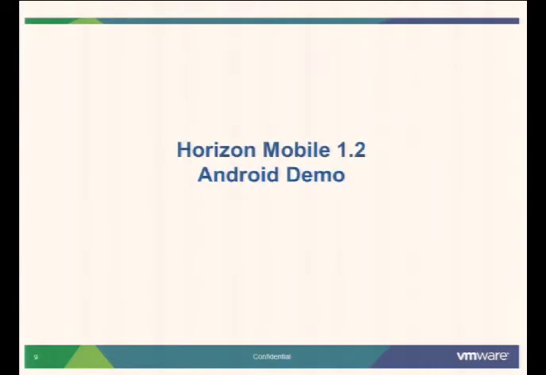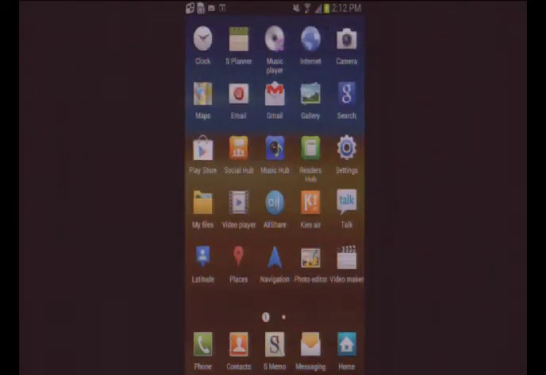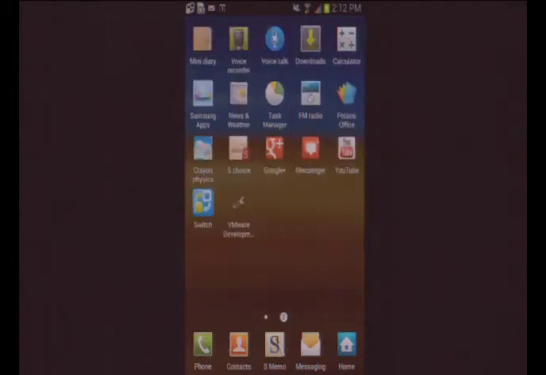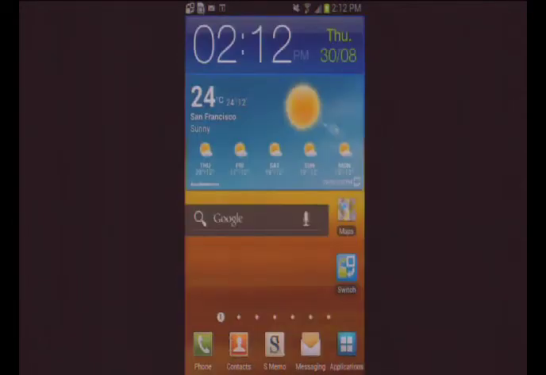Okay, so to start off with here, and we'll just see if the AV magic works. Yep. So here I have a Samsung Galaxy Note, nice big handset to demonstrate, it projects nicely. And it's just the standard Samsung phone that you get with all of the normal operator and otherwise approved software that's been put on it, plus any software that the home user decides to launch onto it.